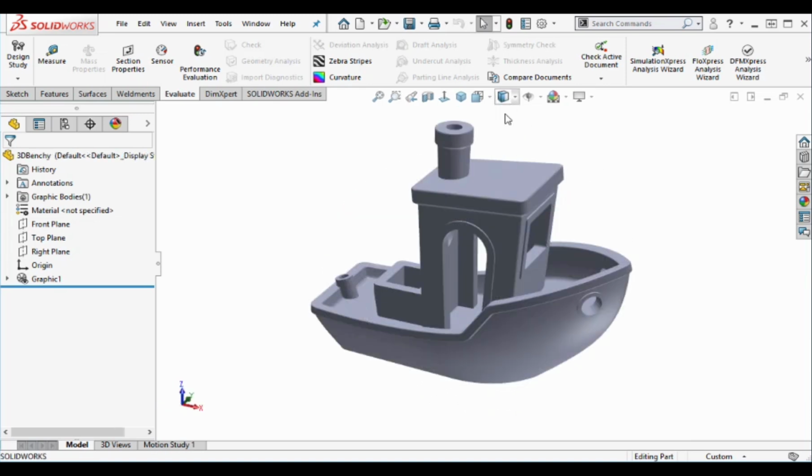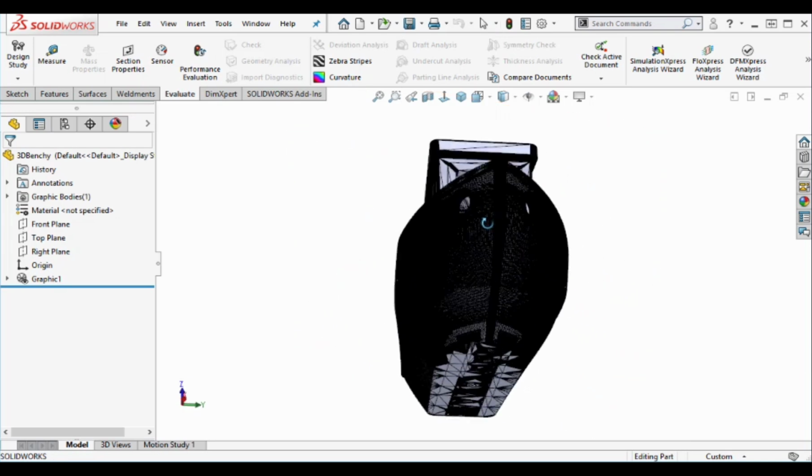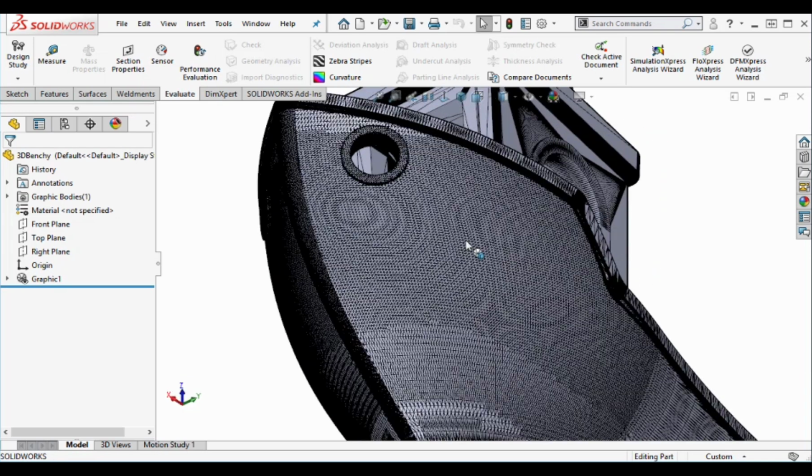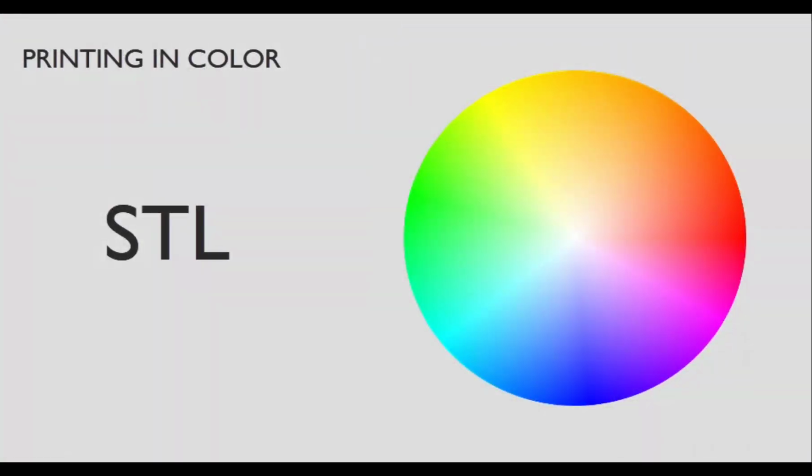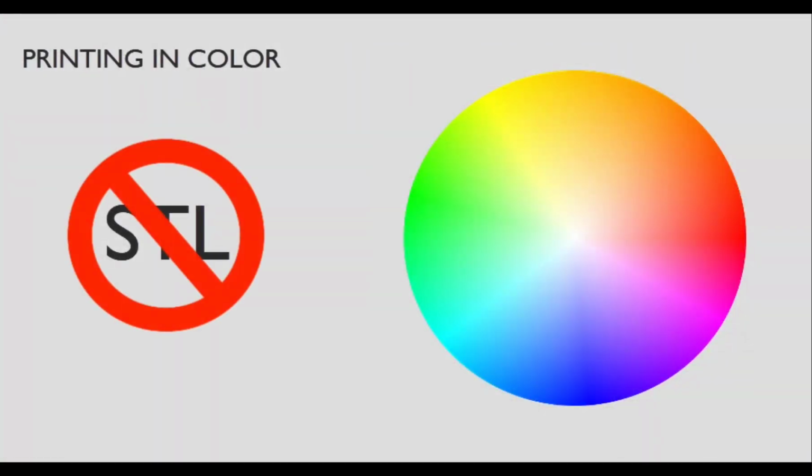As you can see, my Benchy Boat contains a pretty high level of mesh detail, so the resulting print should be fairly smooth. It's also important to note that STLs do not contain color data.